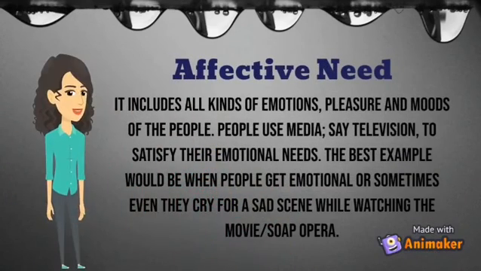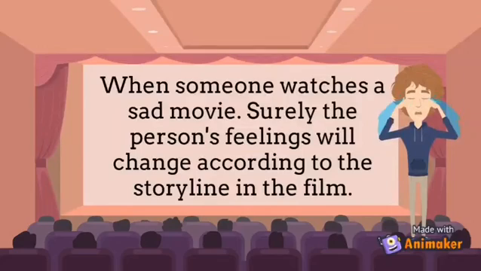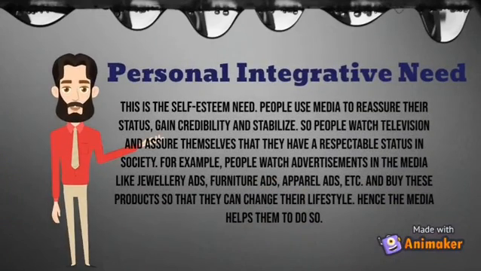Secondly, affective needs. It includes all kinds of emotions, pleasure, and moods of the people. People use media, say television, to satisfy their emotional needs. Thirdly, personal integrative needs. This is the self-esteem need. People use media to reassure their status, gain credibility, and stabilize. So people watch television and assure themselves that they have a respectable status in society.